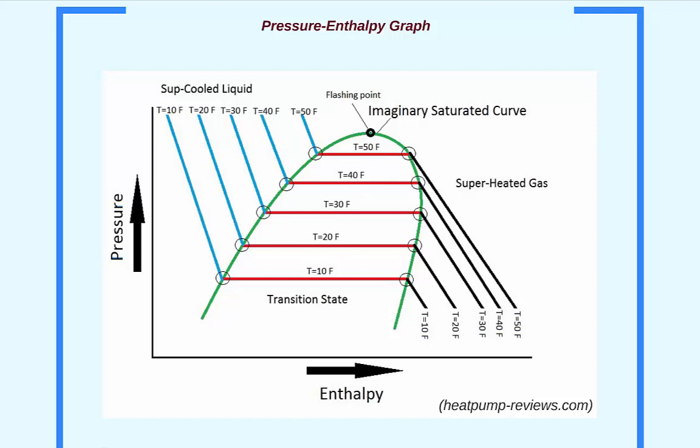Inside the dome, some of the refrigerant is liquid and some is vapor. If you think back to our previous example, this is the point where the water is boiling. Water molecules are boiling off and becoming steam, but there is still water in the pot in liquid form. Remember, as the phase changes between liquid and vapor, this process occurs at a constant temperature. We refer to this temperature as the saturation temperature.